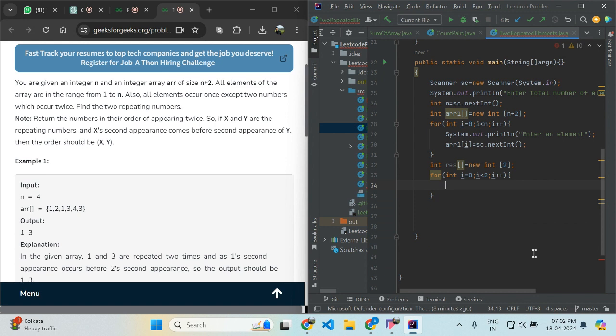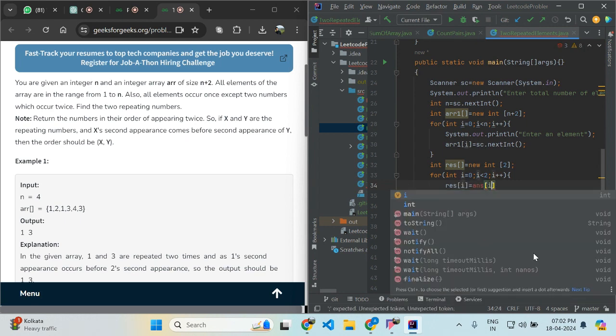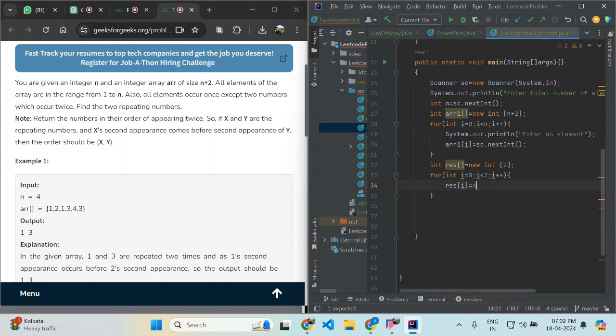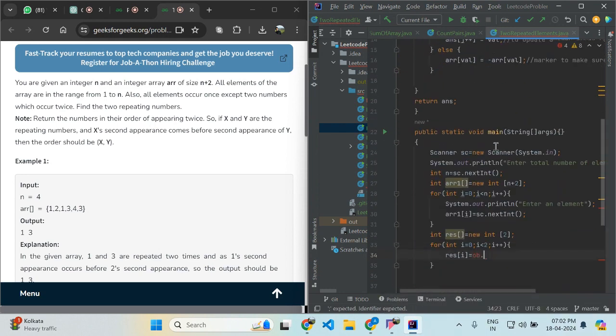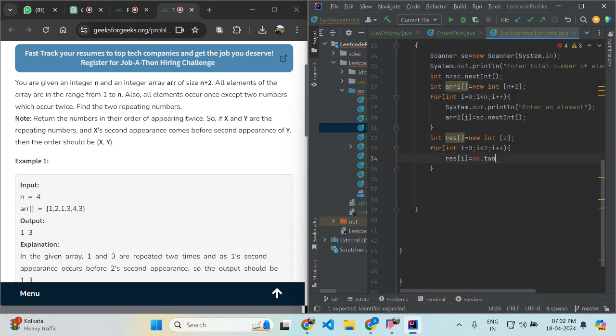we can return over here as res of i equals to answer of i, or ob dot name of the function is two repeated elements in this function.